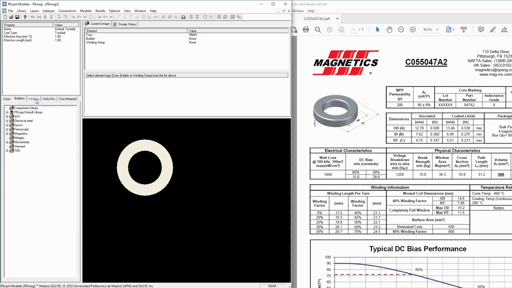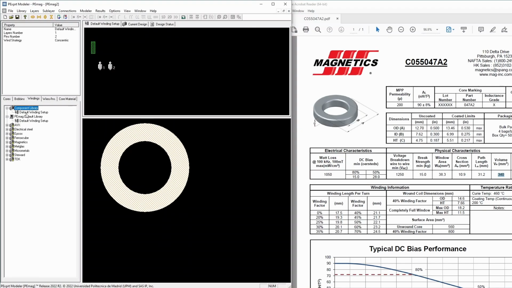Now that we have that set up, go to the bobbin. We don't want a bobbin because it's a torus winding. So in the winding here, we're going to want to set up one winding and just use their default. Now this is a little confusing the way this works, but you set up your windings here and then sub-windings. And each one of these is really like a layer.